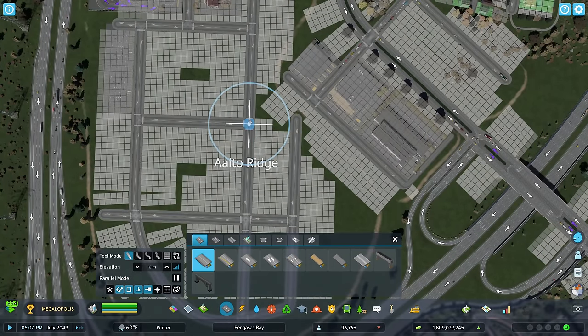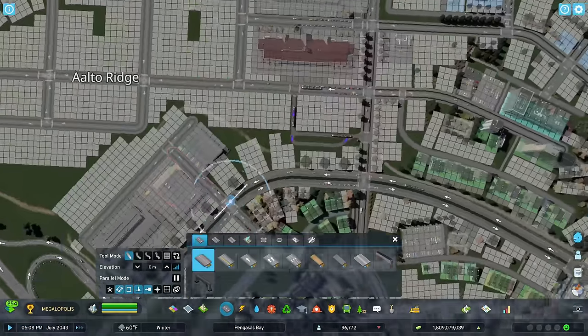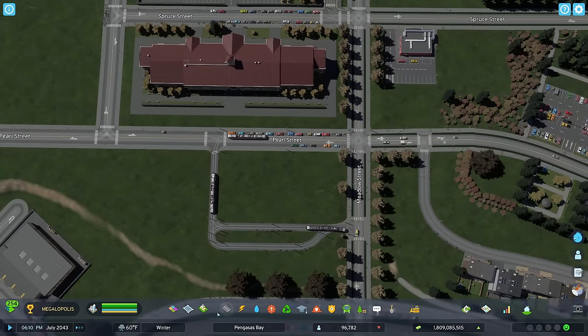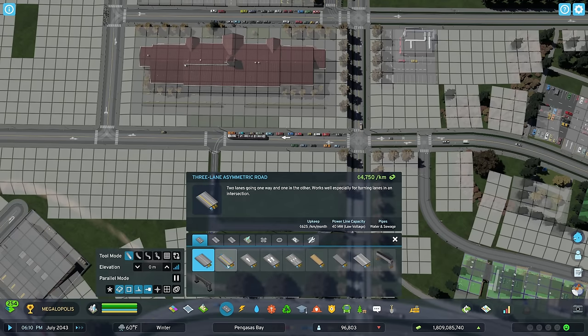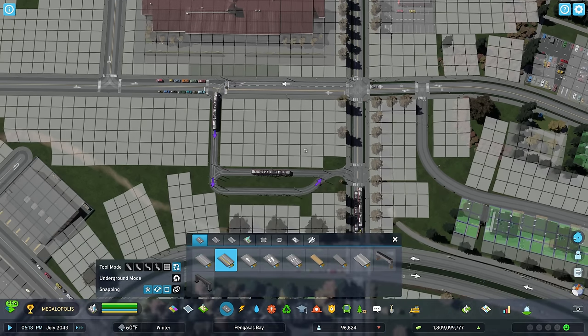Splendid. And then I think we can just come straight out here. Just do that. Yeah. Nice little block there. And then let's see here. Oh, we got a lot of mayhem going on here. Let's upgrade this road to a two and one. That should help a little bit.